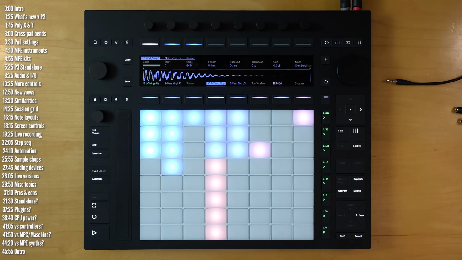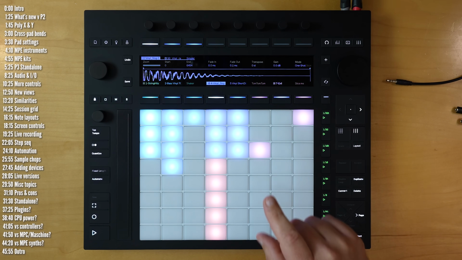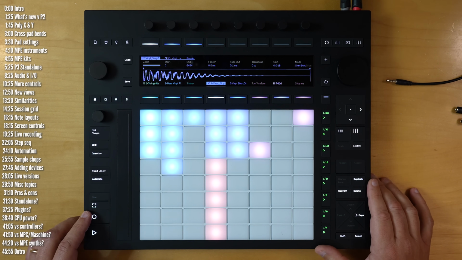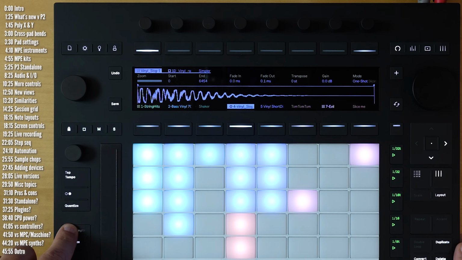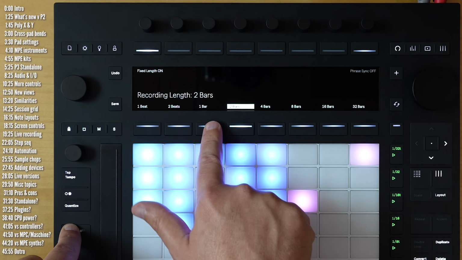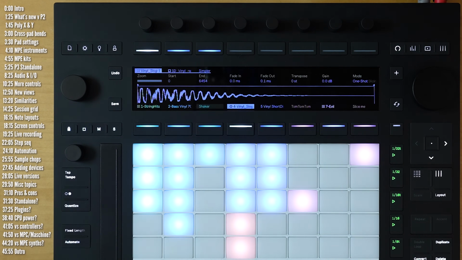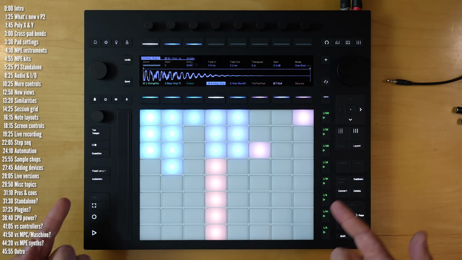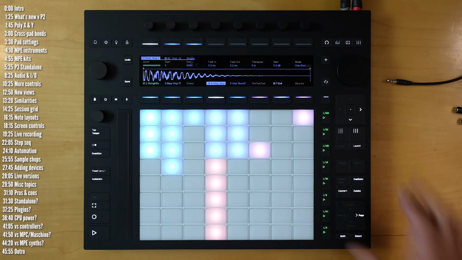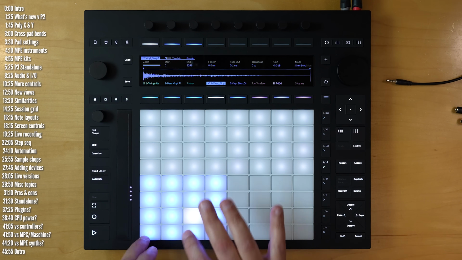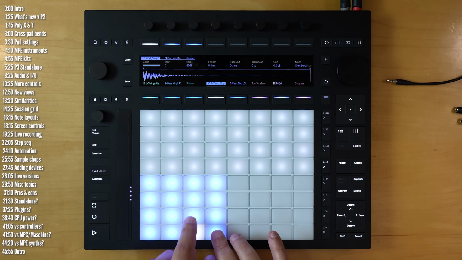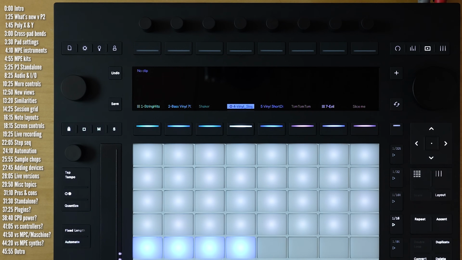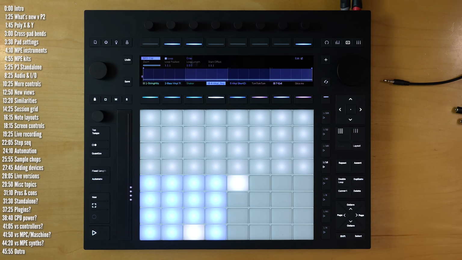entire project. The next thing you might want to consider before you record is whether you just want to play endlessly and then decide when you want to stop recording, or record a fixed length clip. And you can choose the fixed length of that clip. If you don't choose a fixed length, just press record again to stop recording and finish the loop. Let's keep fixed length on, and then we can head into a track and practice to our heart's content. I can move into clip view to see what I'm recording and just hit record.